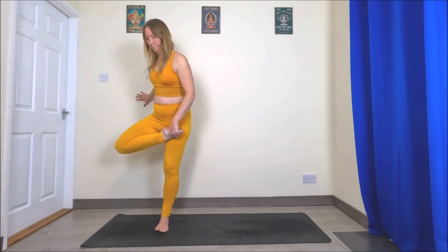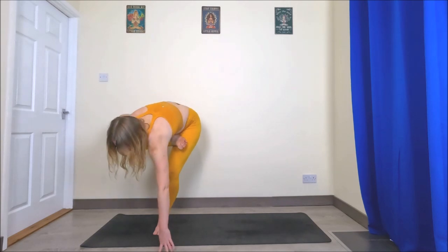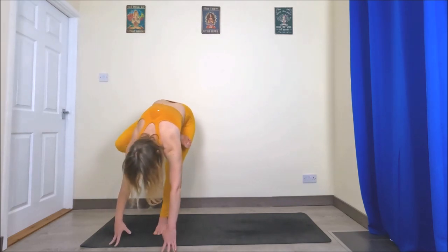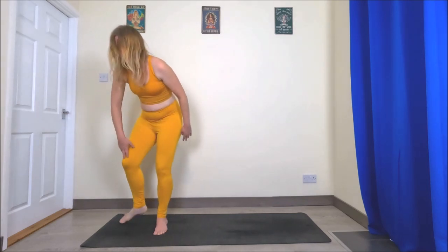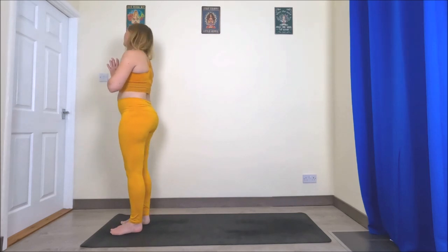Take a couple of breaths here. You might notice as well that one side is going to feel different than the other. That's completely normal. And then if you have your right foot up into that hip crease, we're going to take a forward fold. Feel free to use props here and grab hold of a wall or whatever else you need to. And then come on up, release that leg and come to standing, hands at heart center at the top of the mat.